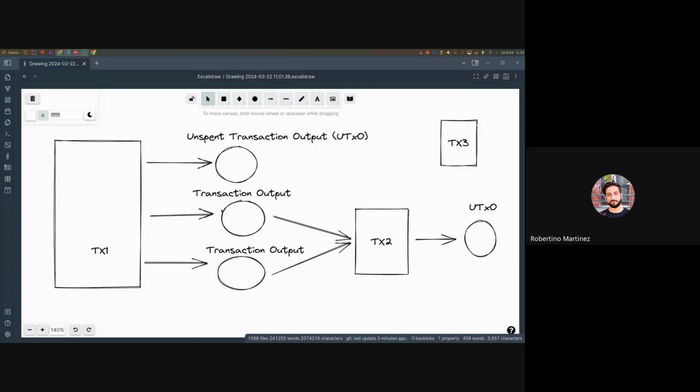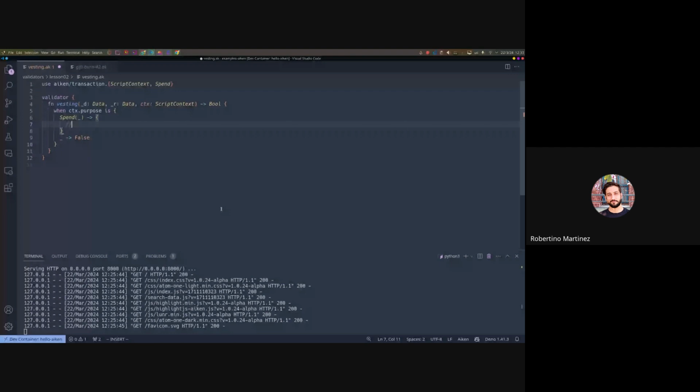So we said that we want, I'm going to put it right here, we want to check the correct person signed and that it's after the deadline. This is what we want to check.